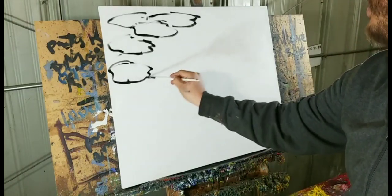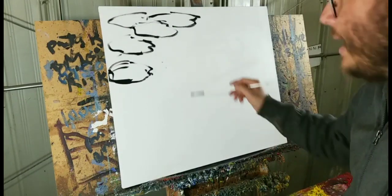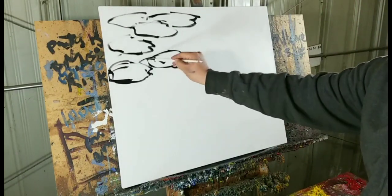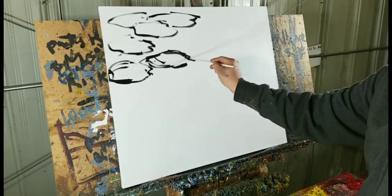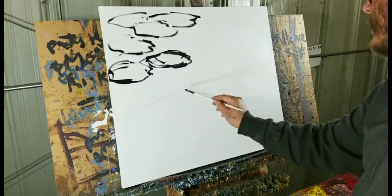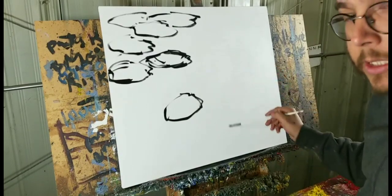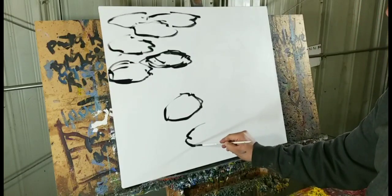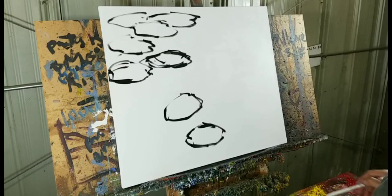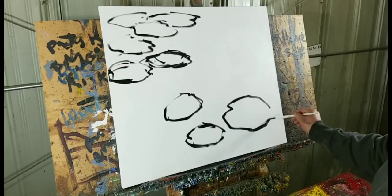I used to draw them with charcoal. And some of you are like, how do you do art? I don't do it like that anymore. I don't draw it with charcoal anymore. And this is why I tell you guys, don't get stuck on anything, because it might be something that you just don't do anymore. I might go back to it, but it's not my go-to. It's my go-to for the moment only.